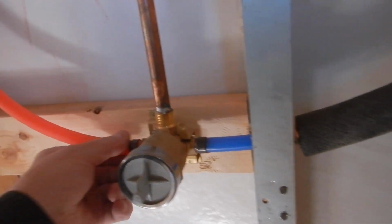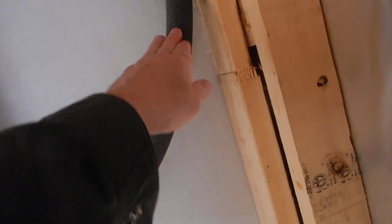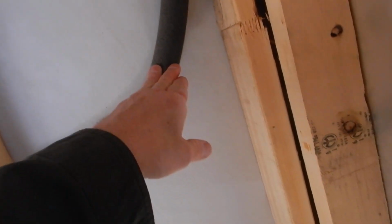And if you'll notice, by the way, if the PEX water supply line is too close to an exterior wall, it needs to be insulated. But once we get past the stud here, if you'll notice over here, these are not insulated. It's because they're far enough away from the exterior wall. That should be pushed in a little bit, I think. You got paint there?